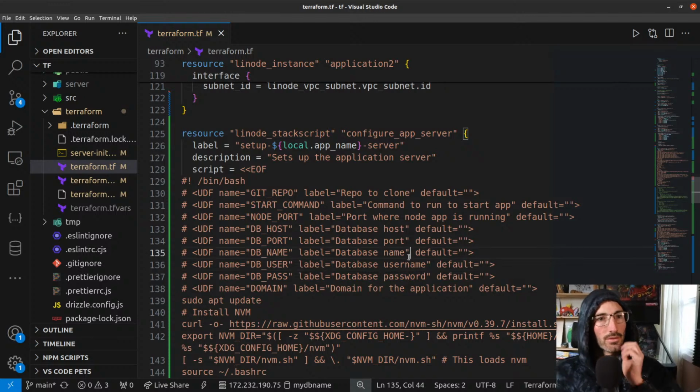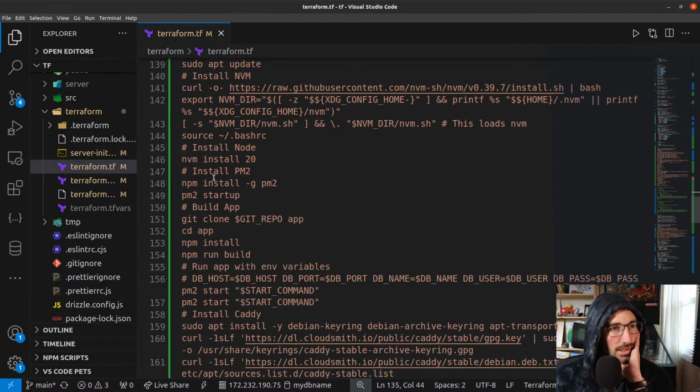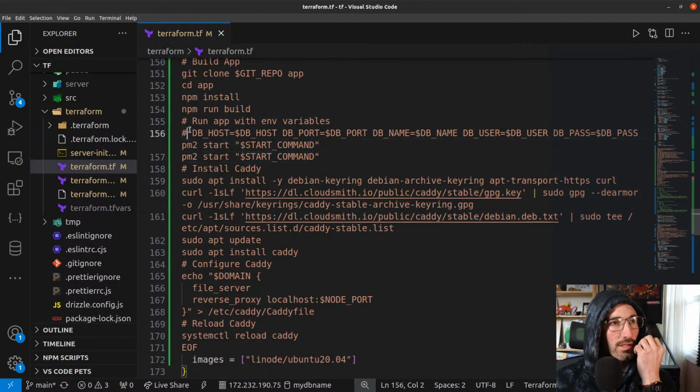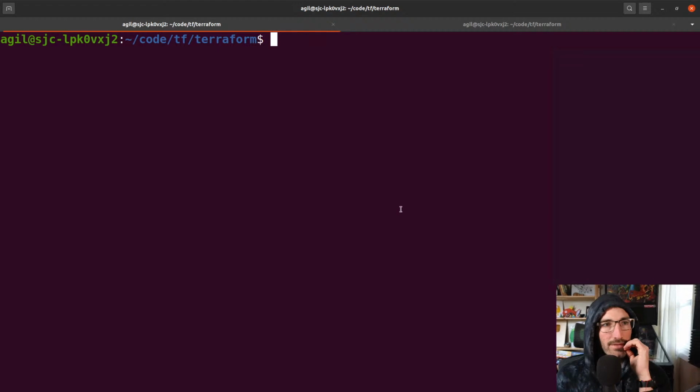Username, password. Okay, I think that might be it. So the question is whether PM2 will work like this or whether I need to uncomment this to pass in the environment variables. Let's find out.